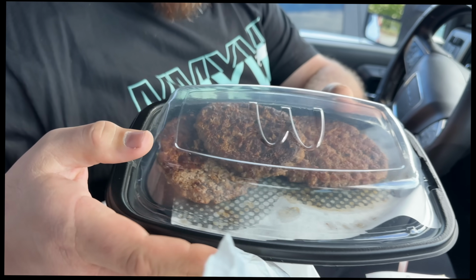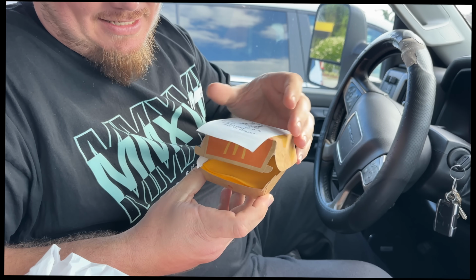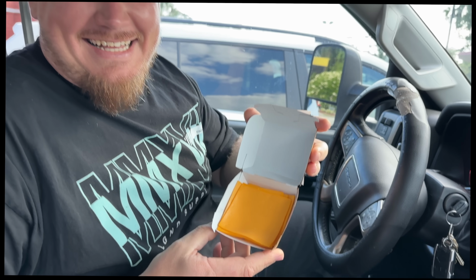We hit up McDonald's real quick. Just want a little quick bite to eat. We're both doing carnivore. So I said, hey, we want 5 meat patties, meat and cheese, that's it. Hopefully that doesn't get a strike. Anyhow, so we get trays of meat patties. Y'all see the cheese on there? No? Separate box. Side of cheese. I can't make this up, dude.